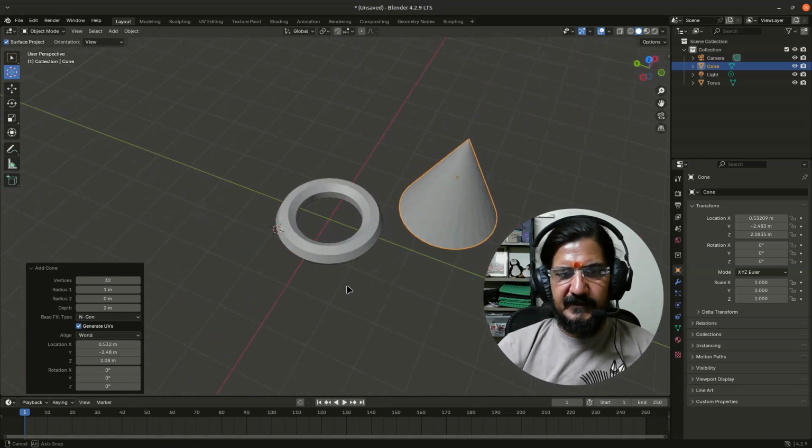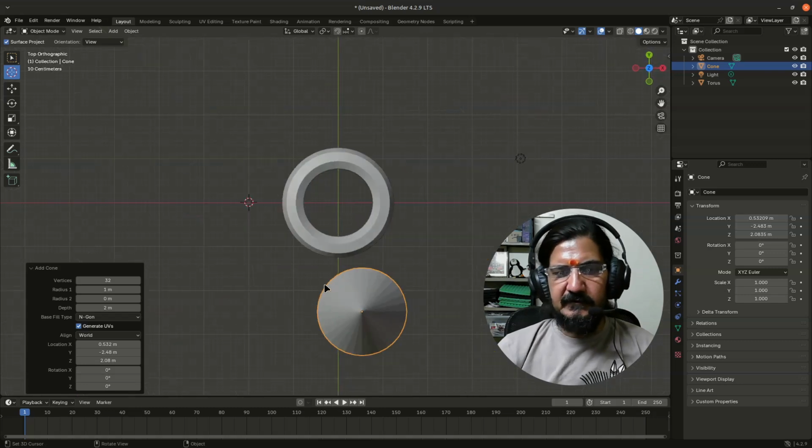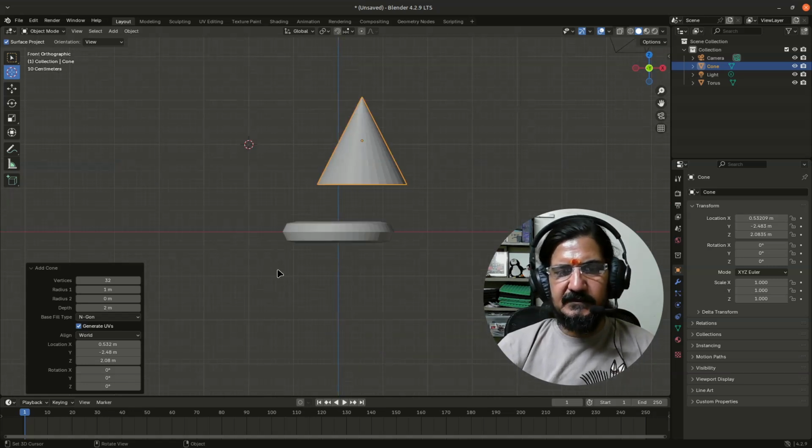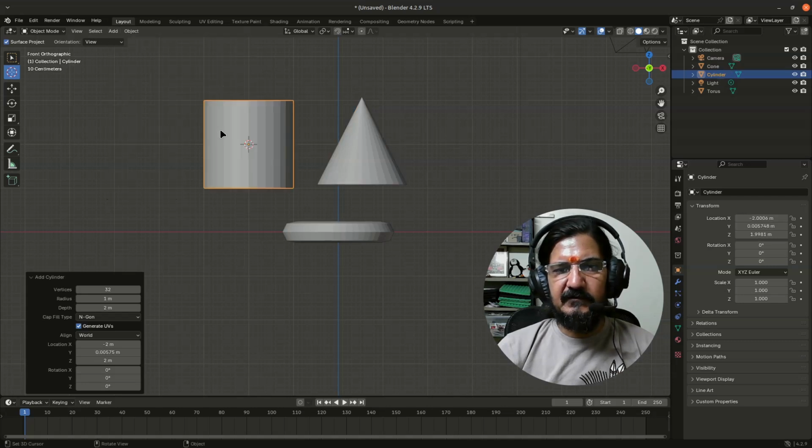It looks different, but this is where my object will be added. Somewhere, if I'm looking from the top towards the left hand side, and if I look at the front view again towards the left hand side, somewhere here it will get added. So we add our object from here, and let's say I will add a cylinder over here.